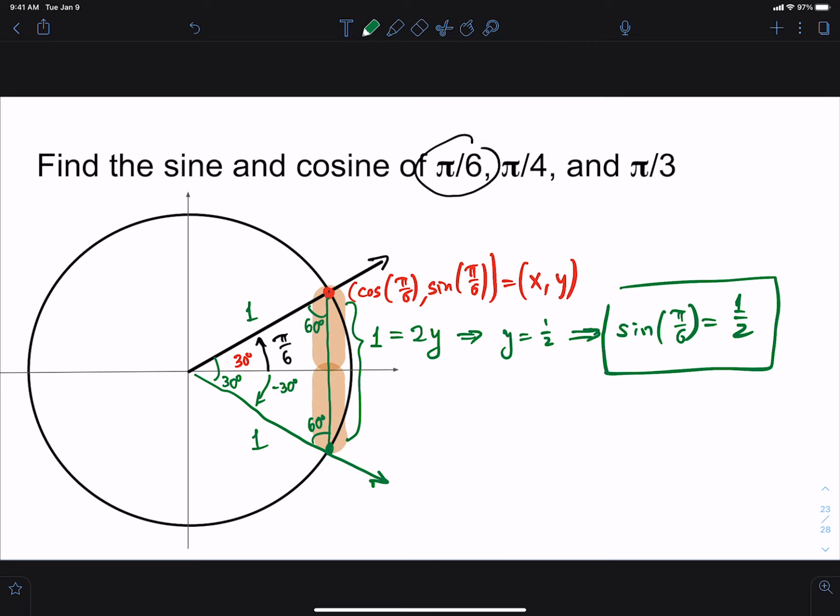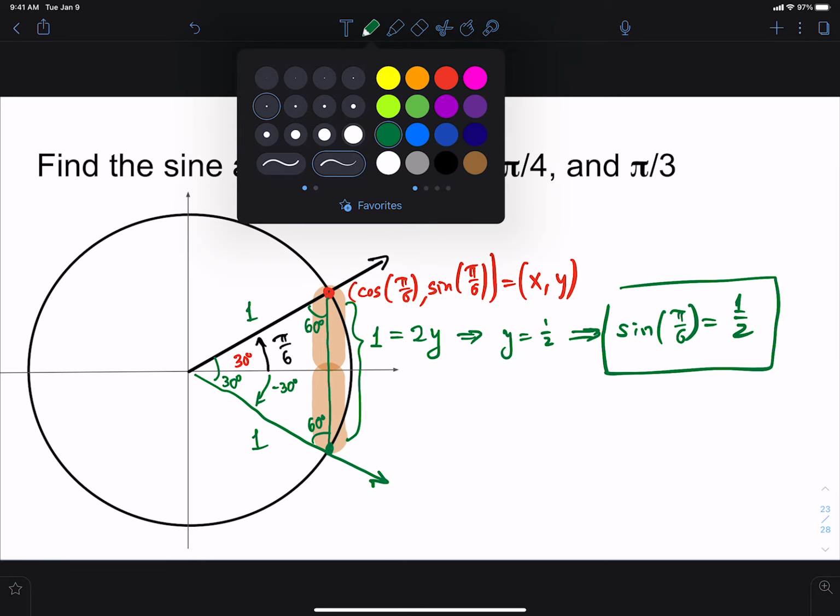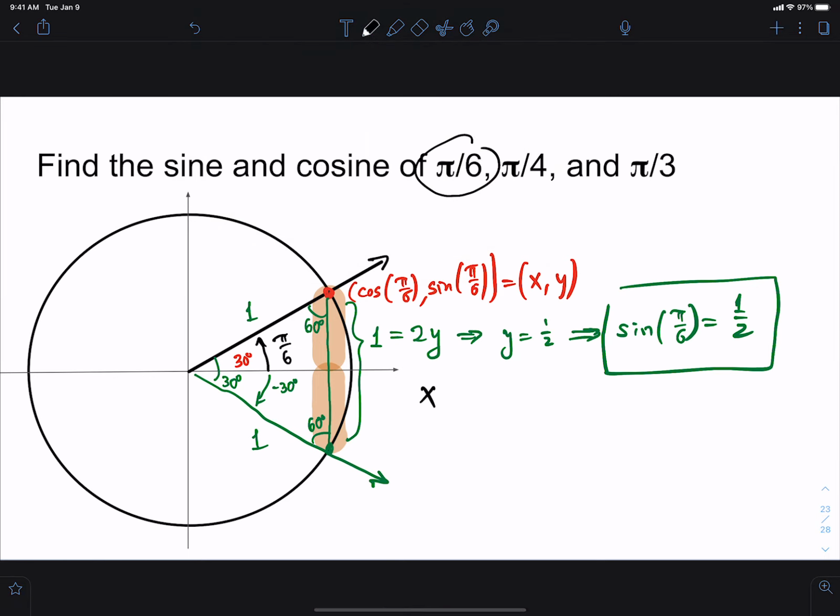How do we figure out x? Well, remember that this is all on the unit circle, so we could go back to the equation x squared plus y squared equals 1. We know that y is 1/2, and so this is enough to solve for x. Let me change 1 to 2 over 2 squared, because I'm going to be working with fractions.